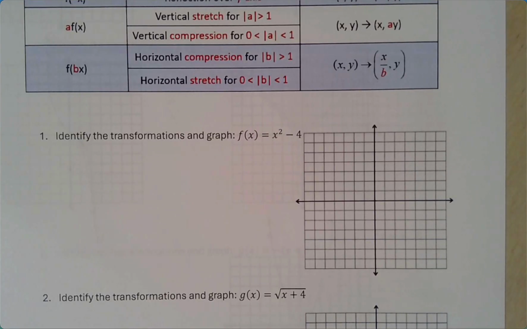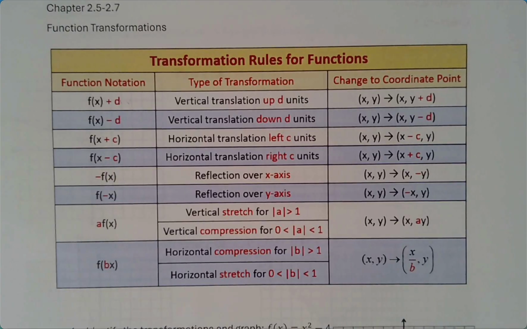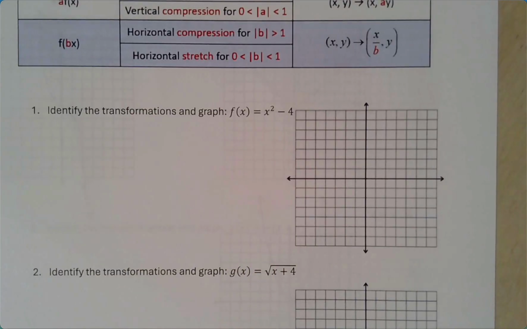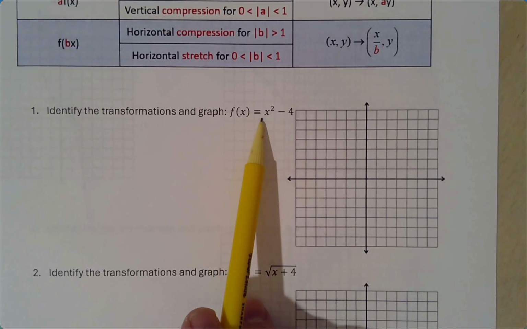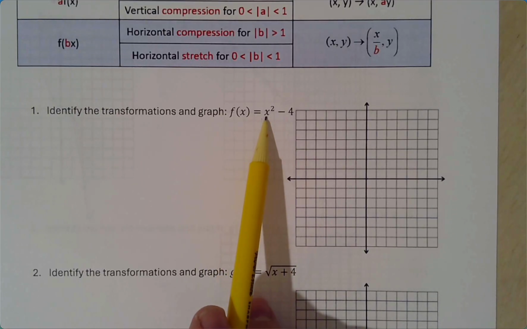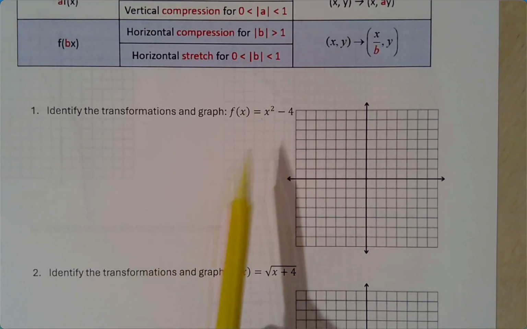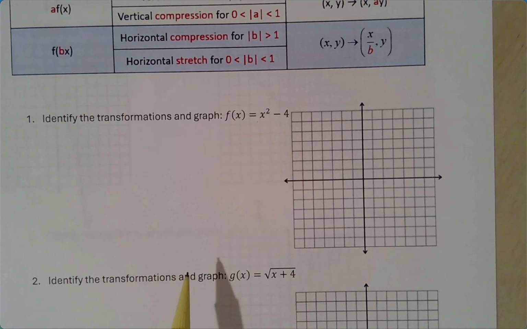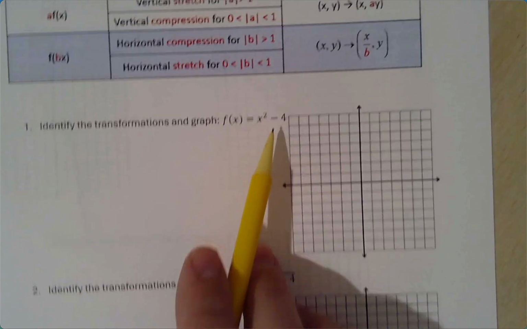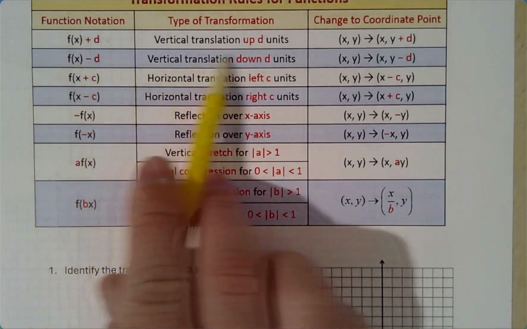Once all of this clicks, once all of your parent function graphs are settled and you've committed this as close as you can to memory, the rest of this is smooth sailing. We just did a lot of buildup. So here we go. The thing that makes this function what it is, of course, is the x being squared. And the question is, is this minus 4 happening in the thing that gives it its name, or is it happening afterwards? And hopefully you would say that it does indeed happen afterwards. So this negative 4 right up here is what's going on.